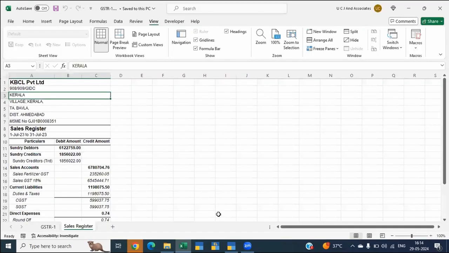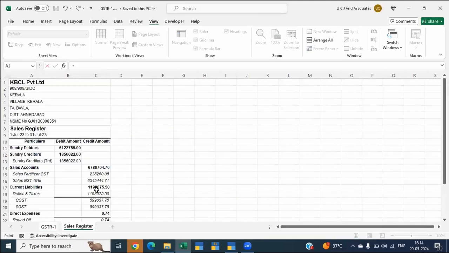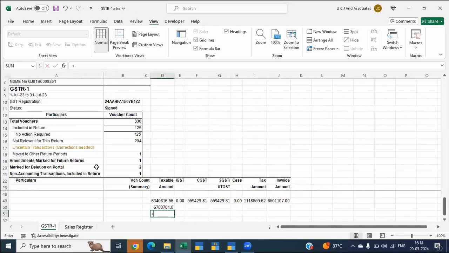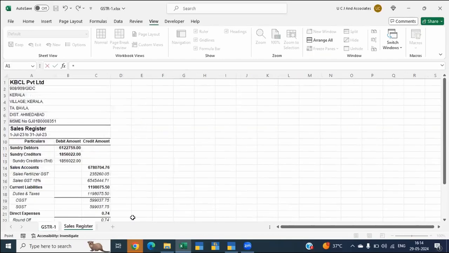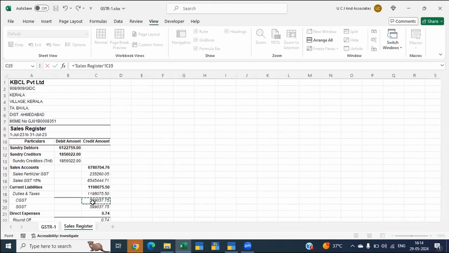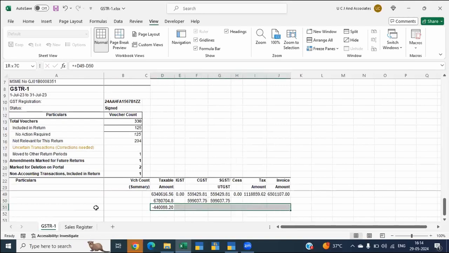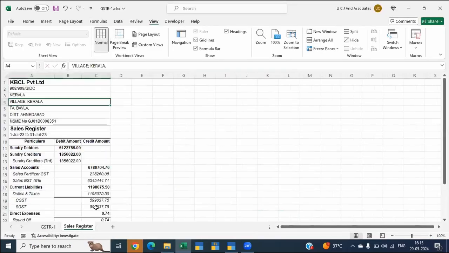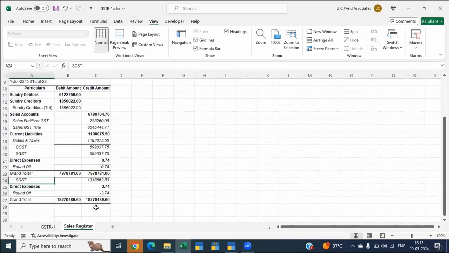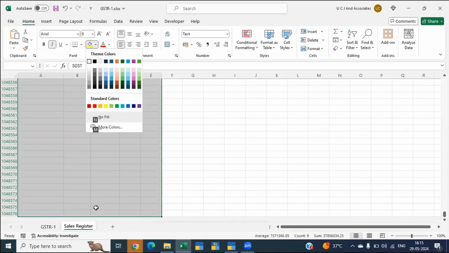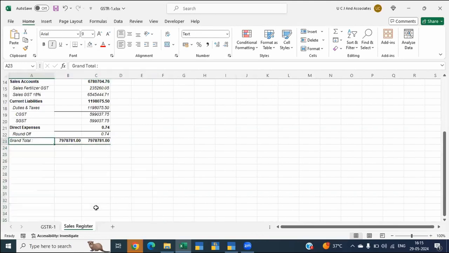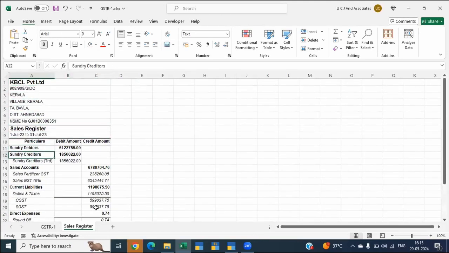This also has to be checked because sometimes your books' information of sales and your GSTR1 information do not agree. If you look at this information, there is a mismatch here, which means some other information is flowing in.